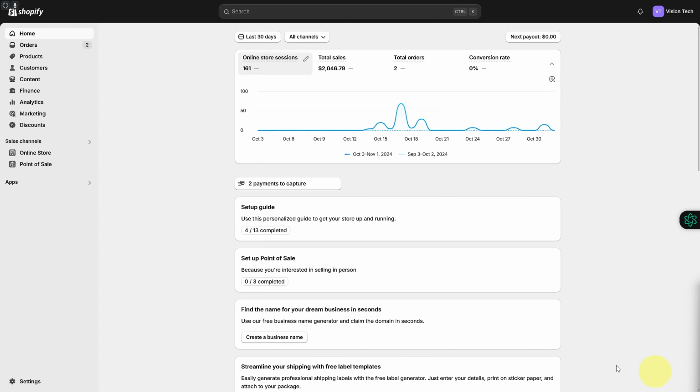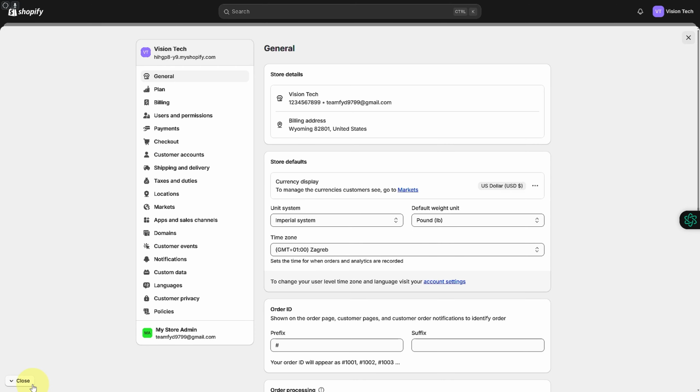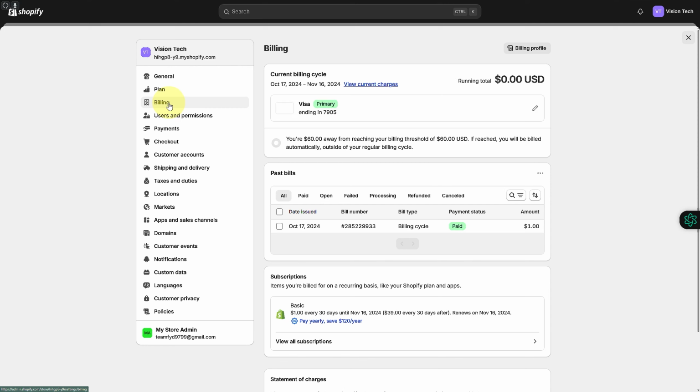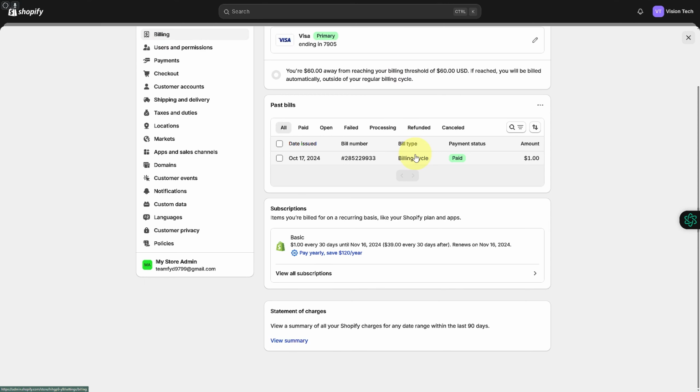First you can head over to your settings and there you can see we have various options showing up, and in here you can search for, for example, checkout and billing as well. So all the invoices and that type of stuff is going to be settled in here.